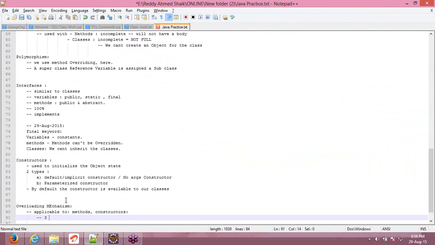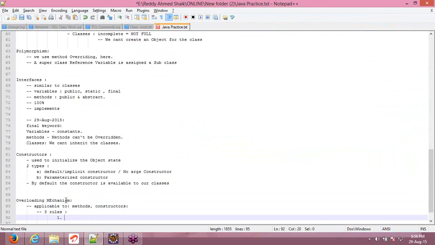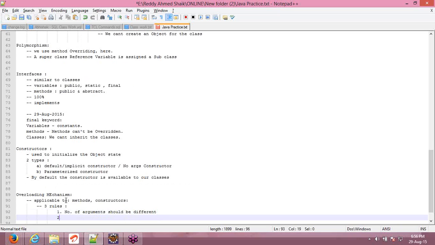Rule 1: the number of arguments to the method or constructor should be different. Can you guess the second rule?